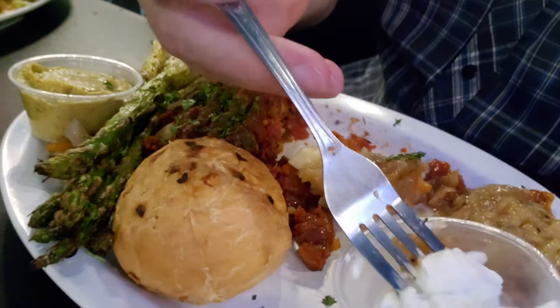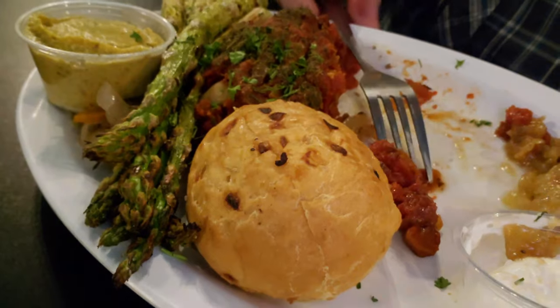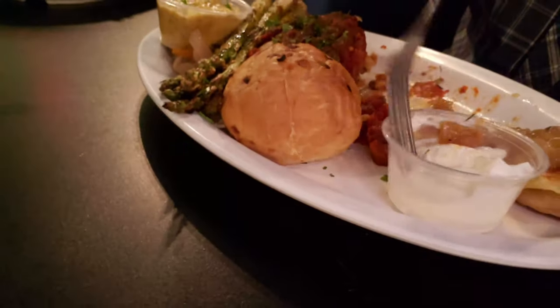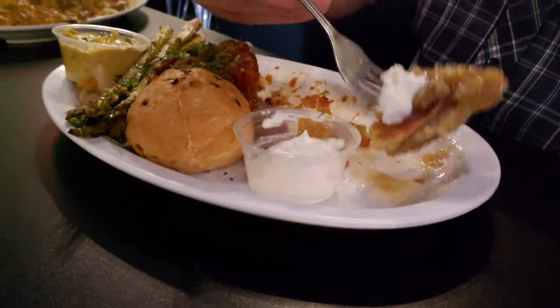There's some sweet onions in there and they really go well with the sour cream. That's got a really nice flavor with all the combinations of everything in there. The little dumpling of it really tastes well — it's almost like a little dim sum in some ways. Let's get one of these asparagus stalks and try that out with some of the deli mustard. The asparagus tastes like asparagus, but it's cooked perfectly, and that's exactly the way I like it. Let's get a little more of this sour cream and finish off this other pierogi.